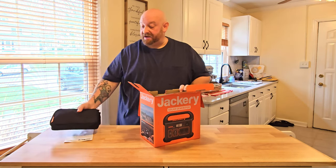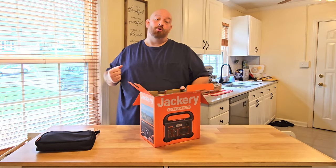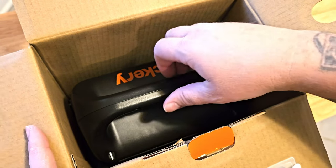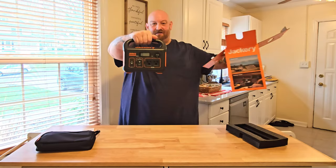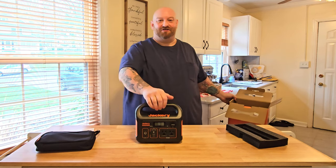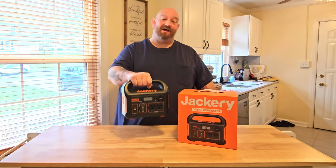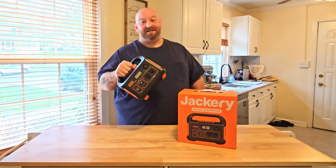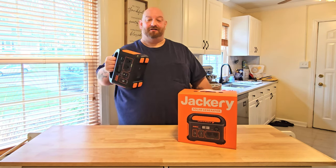Now, when I first took this out of the box, I did charge it at home. It was under 50%, and it took about 2 hours to get to 100%. And last but not least, is the product itself, the Jackery 300. Now this weighs about 7 pounds. As you can see, it does have a handle on it, so it makes it very easy to carry. It's just like you're carrying a lunchbox.